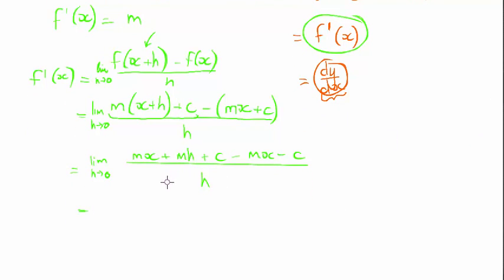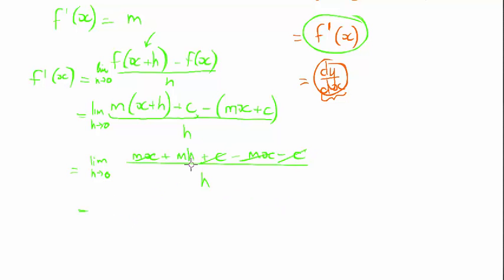Okay, and now you'll notice that some of the terms in the numerator don't have an x in them. They must always cancel out. If they don't, you've made a mistake. So look, my mx minus mx cancels out. My c, everything that doesn't have an h must cancel out. I'm missing some. Oh no, I'm not. My c and my c cancel out.